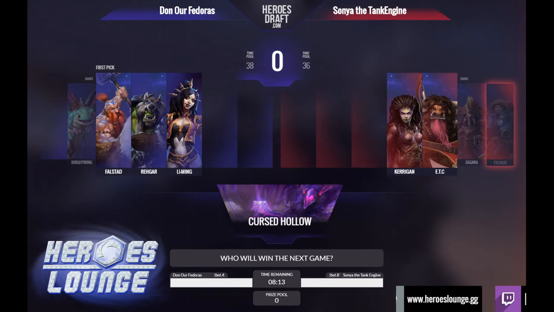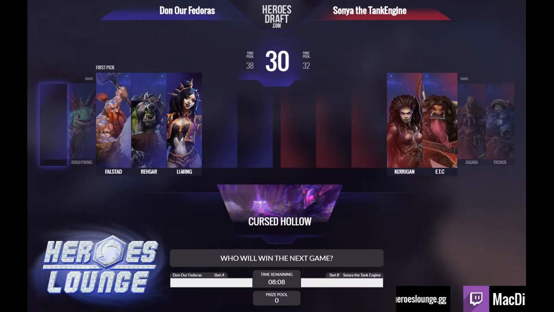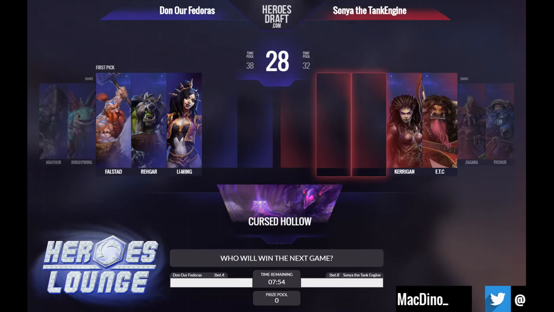And if we're going to return to the draft, it's this Li Ming pickup from Donna Fedoras. They really don't want Sonya to have the chance to go for that mirror ball glass cannon secret build. Yeah, Pumax has done a great job so far in both games with his Li Ming. Got a lot of kills, a lot of damage done. And also the Tychus and the Abathur ban. So they ban Abathur again. Again. I mean, if we don't see the Vikings, okay, but at least an Abathur. Come on.